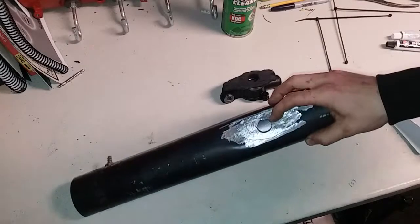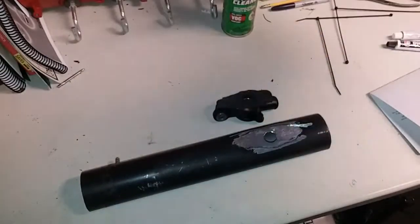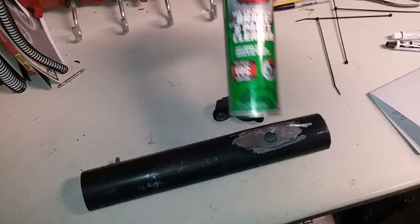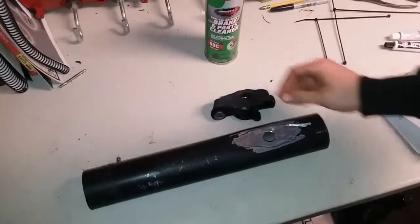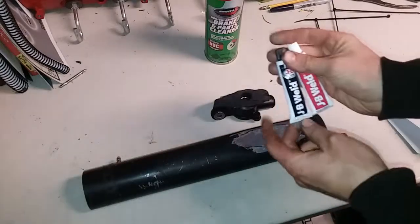Alright guys, so we just put the hole in the intake. I cleaned both surfaces with some brake parts cleaner to get them all nice and clean. Now we're going to be epoxying these together with some good old JB Weld.